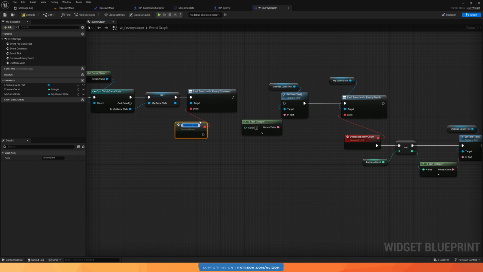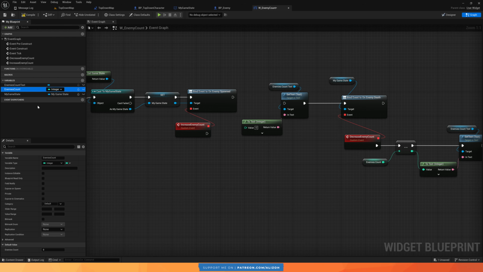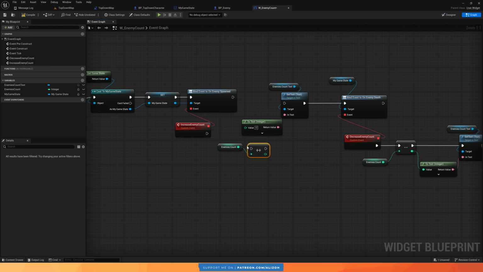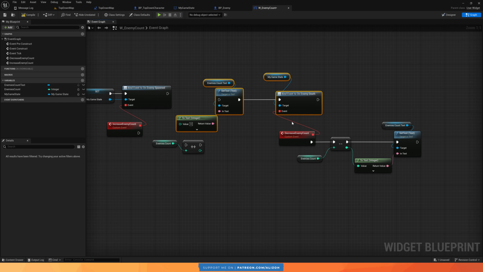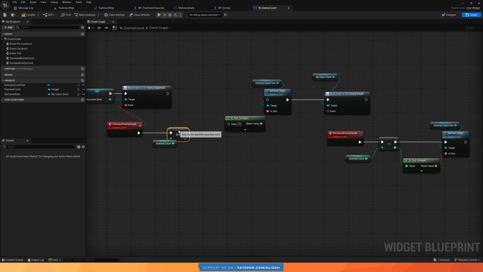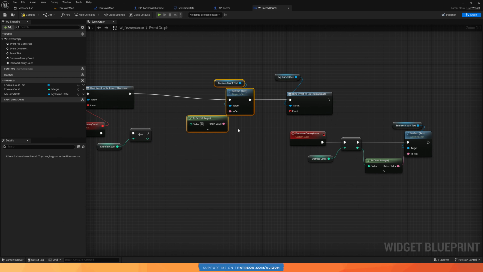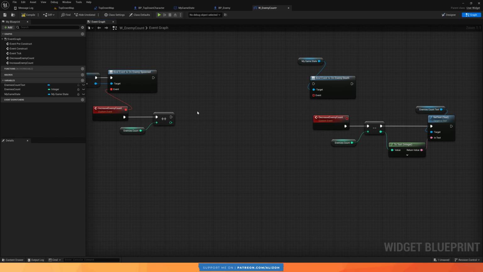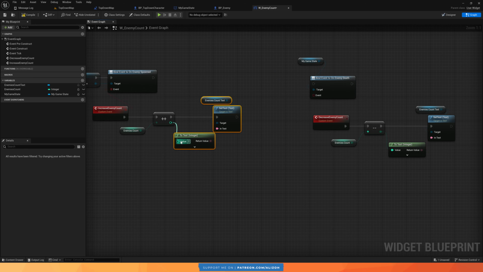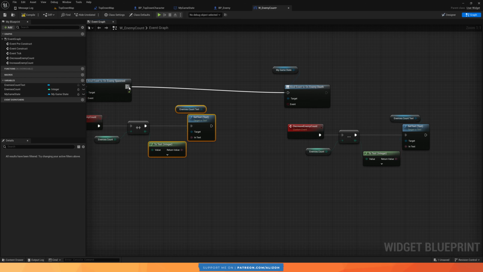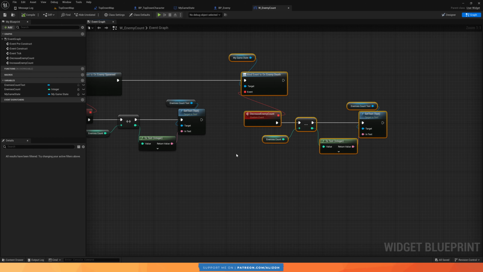And what I can do is increase the enemy count on spawned. I have this enemies count widget integer that starts at 0. Now, anytime the enemy spawns, I can just get this number and say increment, which means add 1 to it. And after adding 1, we need to update the text with our new enemy count.